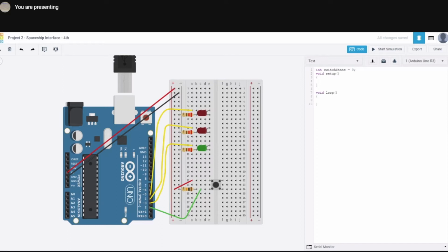Switch state. Line 2, void setup. We already have that. We have no arguments. Arguments are kind of like special variables that are only applied to that function, but we'll go into that later. Okay, pin mode. I want to make a template. I don't like typing extra stuff, so I'm going to go here, comma, and then, you know what, most of them are output. So output, and always remember to put your semicolon.